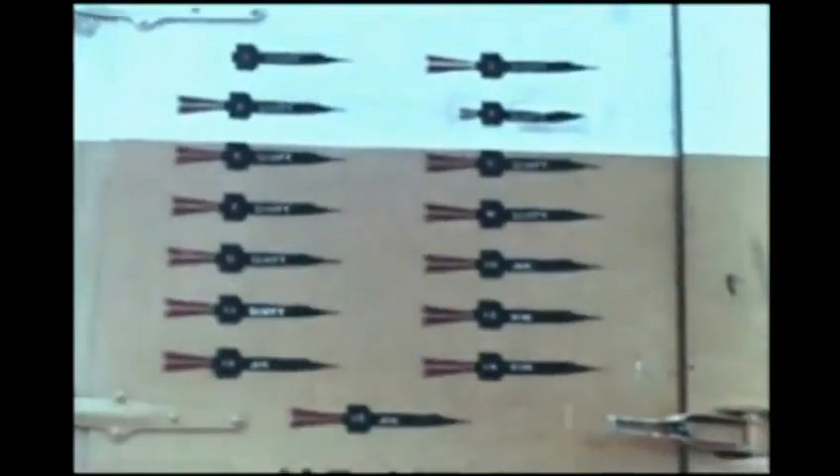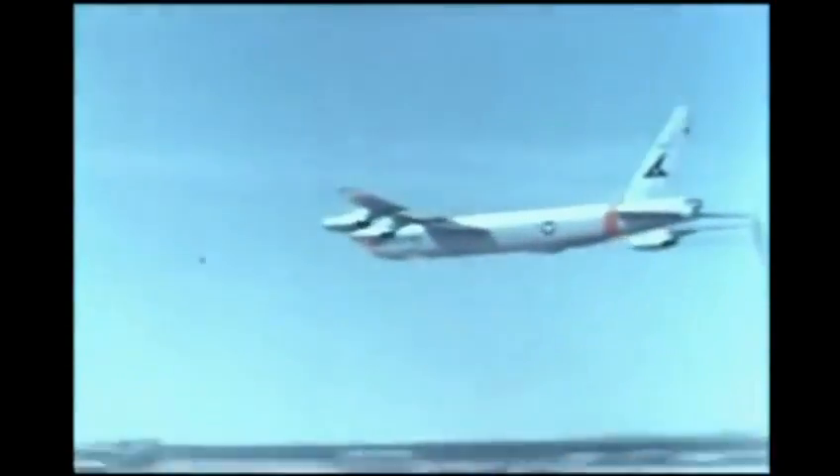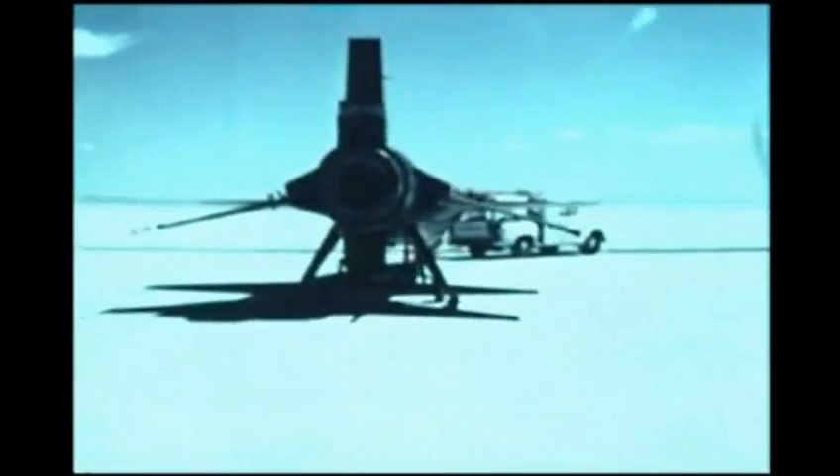Successful missions of the X-15 are indicated by the symbols painted on the van. The B-52, affectionately known as the High and the Mighty One, roars over at a low altitude and executes a chandelle to announce mission accomplished. And so ends another X-15 flight mission, adding more basic information and scientific knowledge to our space effort, and increasing man's capability to reach his ultimate goal — the conquest of space.